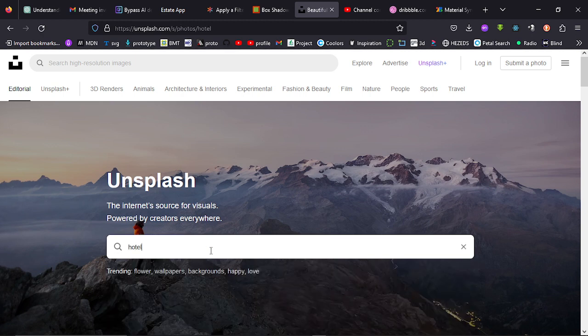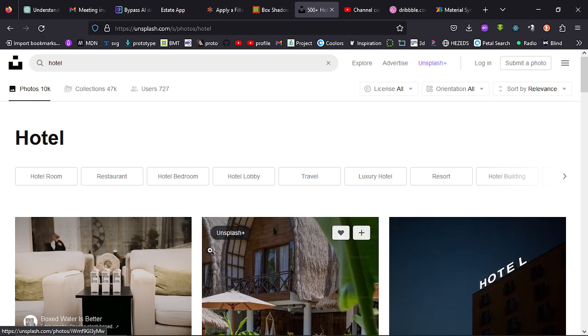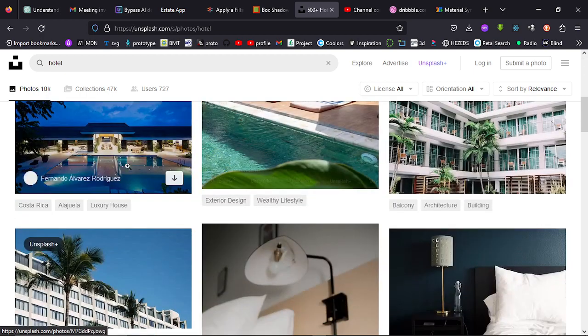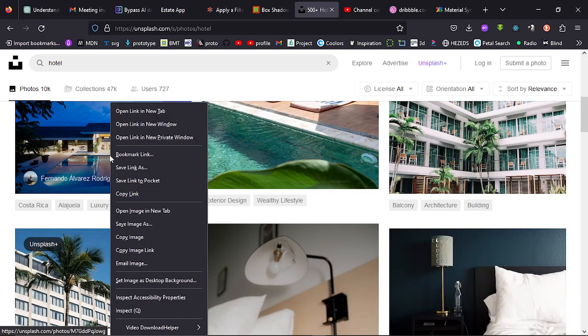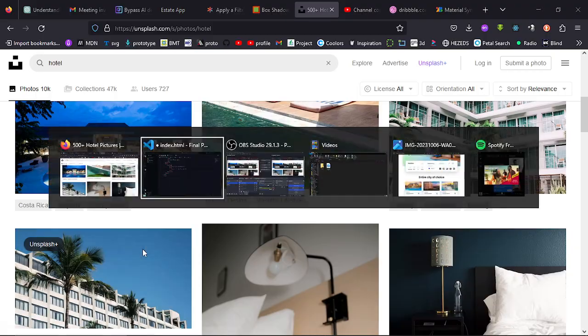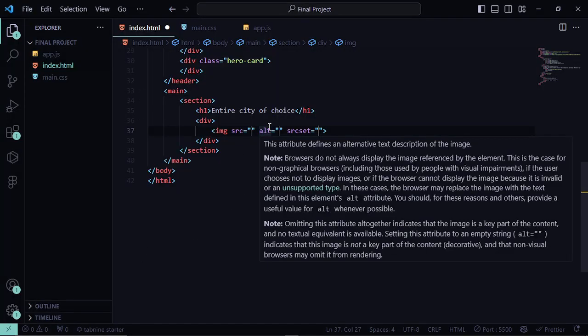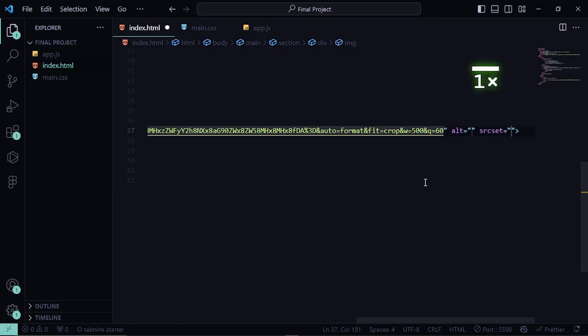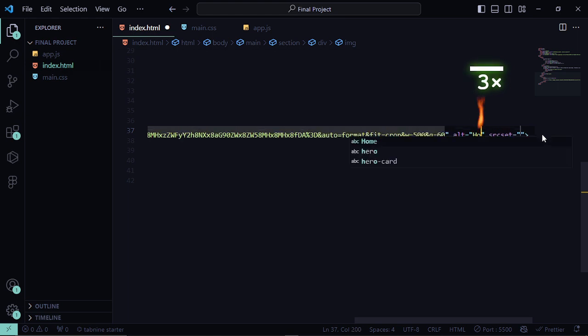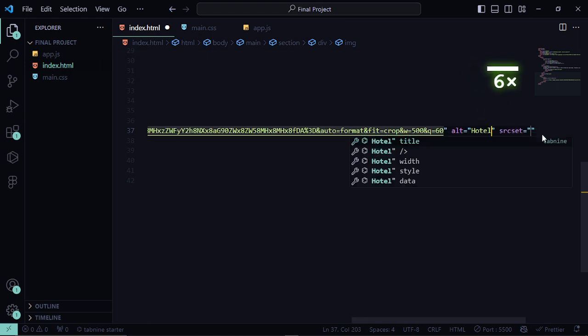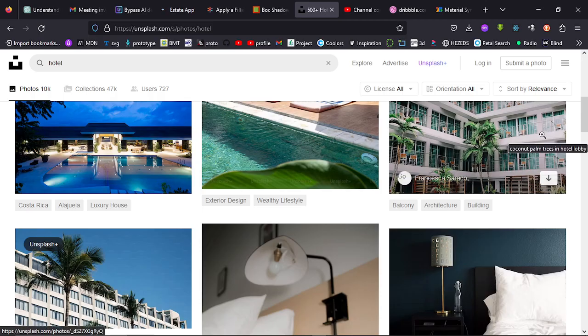When I see the one I like, for example, I think I like this, I just right click on it and copy image link. Then I take it to this source and I paste it here. And where I have this alt, I'm going to say hotel. So let's save and see the result for this.